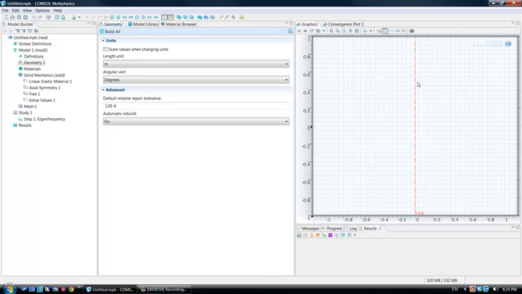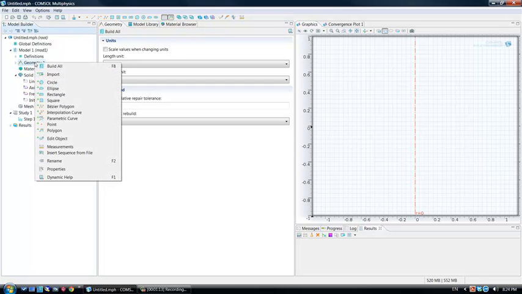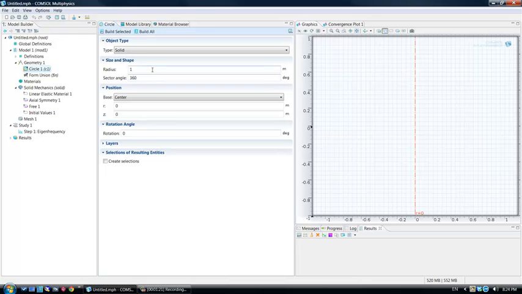I'll need to draw the geometry, but only the part of the geometry that will be revolved around the axis. You can import any object that you wish, but you can also build your geometry. By right clicking on it, you'll see a set of primitive objects, and I'll be selecting a circle, and the radius will be 1/2 meter with the center at 0, 0.